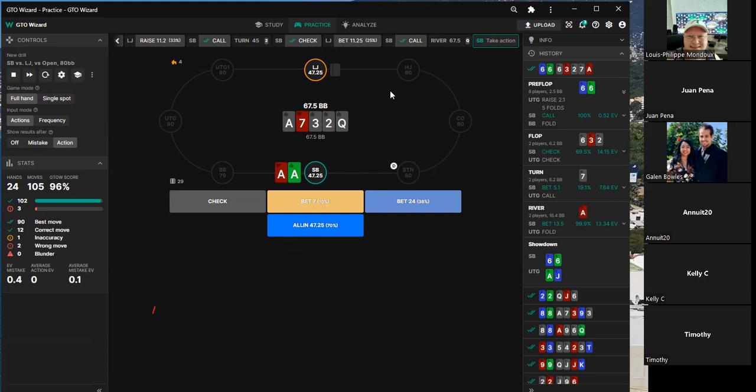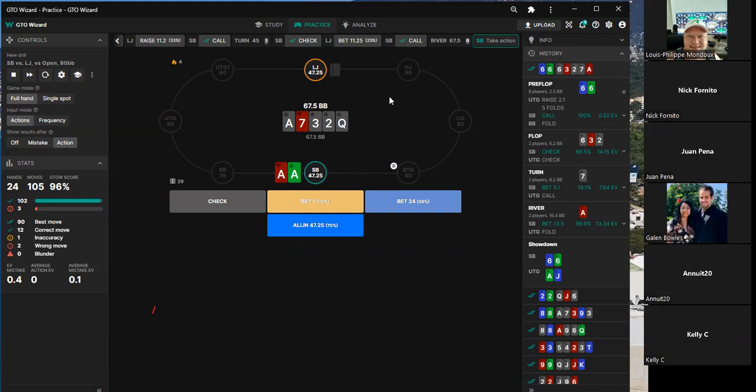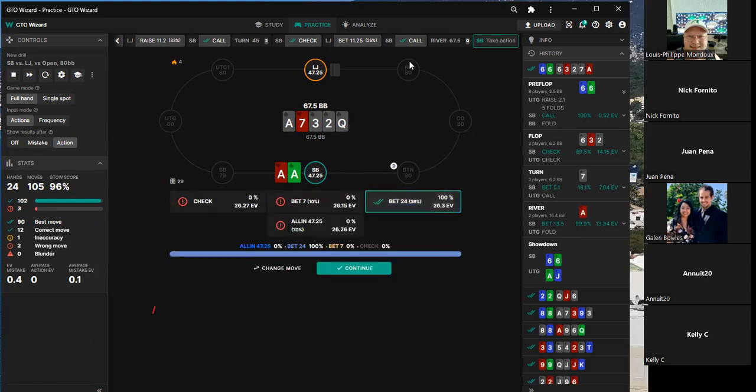So you know why I chose 24 over 7? Because with 7, you're inviting the seven of spades to raise. You're inviting raises when you only bet 10%. We don't have a raise-call hand. So he's not going to raise more of his polar hands when you go larger sizing like this. That's my raise-fold bet. Exactly. He's not going to raise this with the seven of spades, right? Right. It's like so few hands we even get here with.